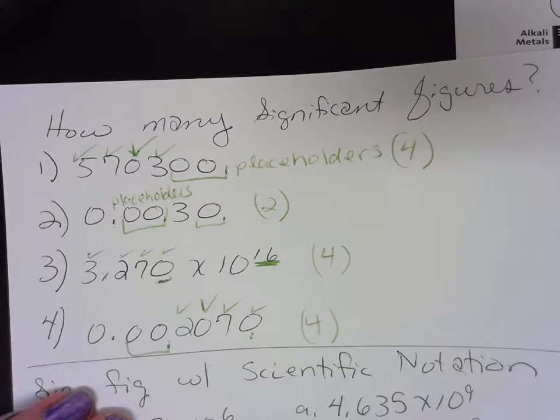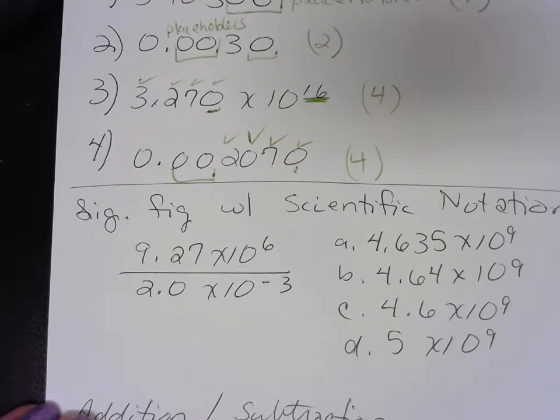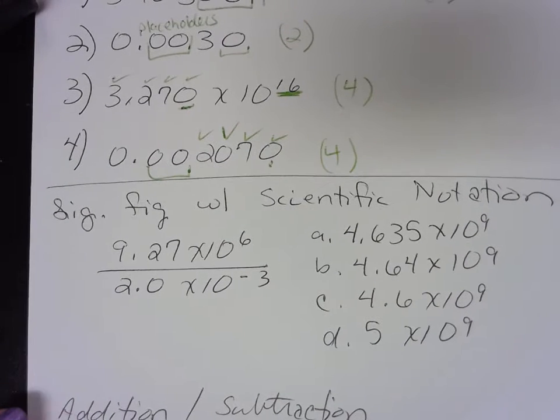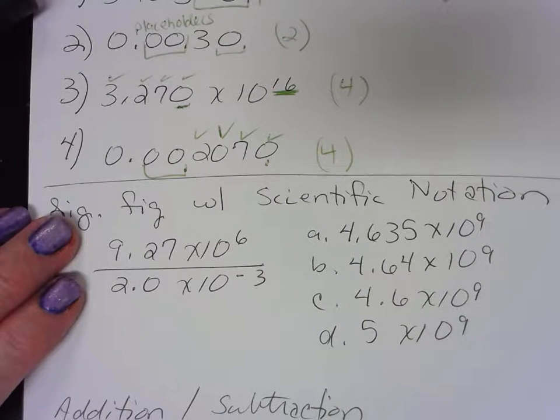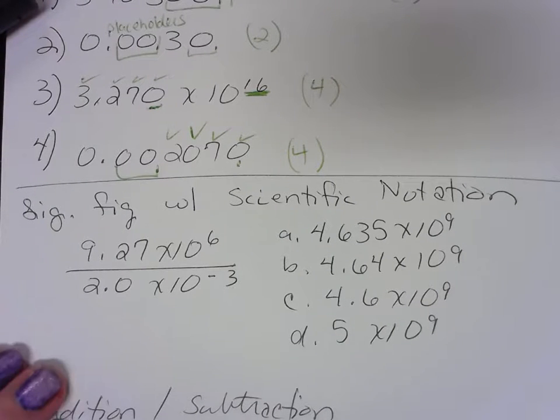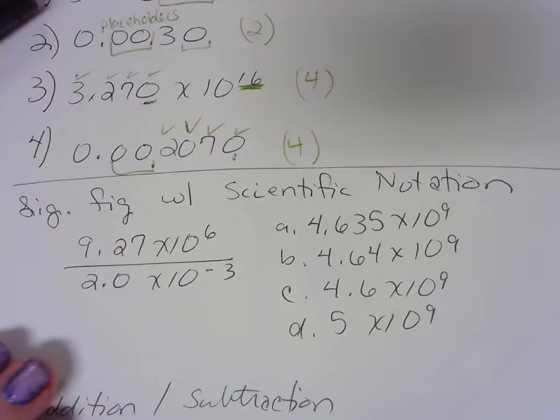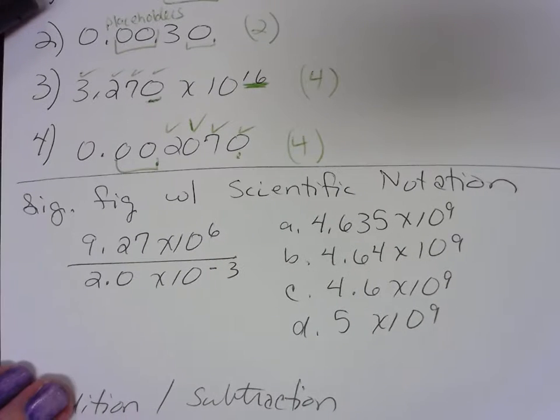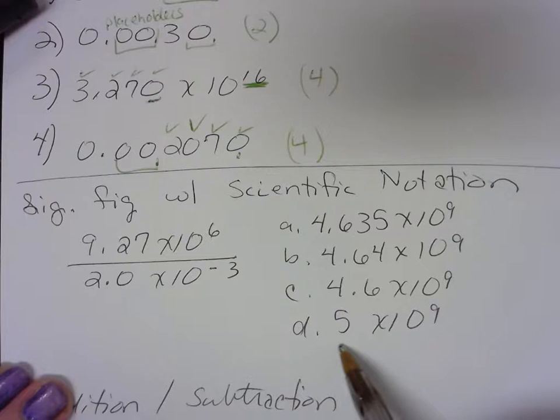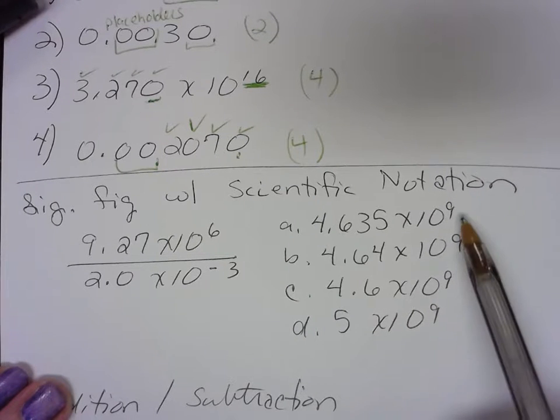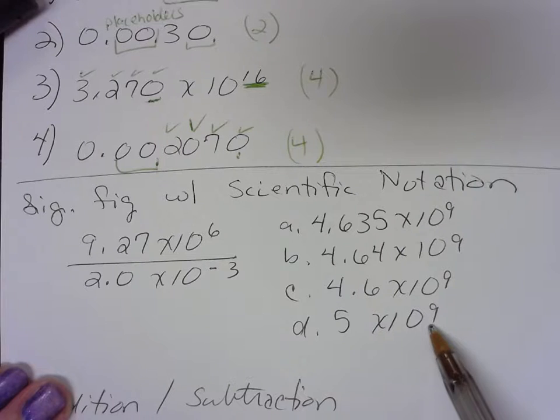Now, if you're ever taking a quiz or a test and you see that they've thrown in a problem that has significant figures with scientific notation, sometimes people have a tendency to panic because it's like, oh no, I'm not good at one or I'm not good at the other one. But notice that you don't even have to do the calculation for this, because all of these numbers are the same. They've just been rounded at different places. So if you get something like this on a quiz or a test, they're only seeing if you understand where to round your number to.